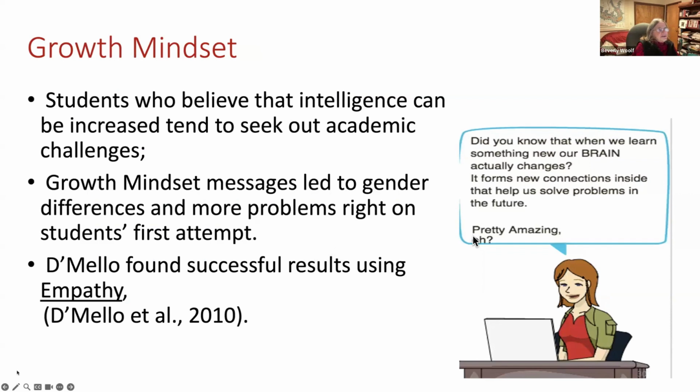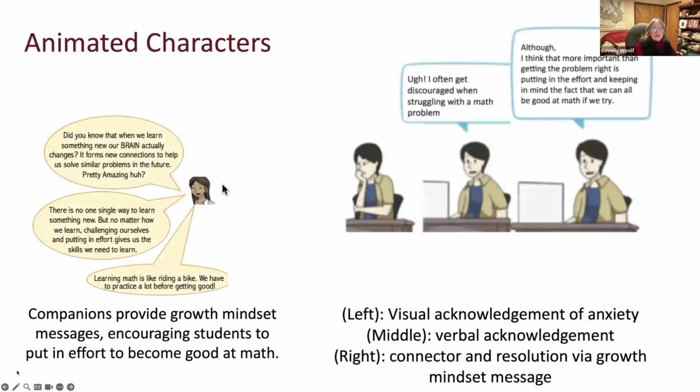Is that a question? Does someone have a question? Okay. So we like to talk to the student not about whether it's right or wrong, but about what we call growth mindset. Something like, did you know that when we learn something new, our brain actually changes? It forms new connections inside that help us solve problems. Pretty amazing, huh? And studies have shown that students who believe that intelligence can be increased tend to seek out academic challenges. So if you believe that your brain can change while you're working, you might work harder. And this has been proven true.